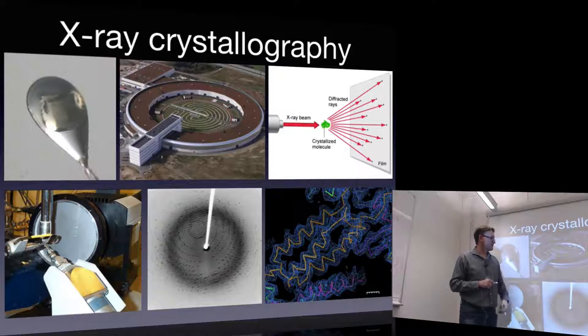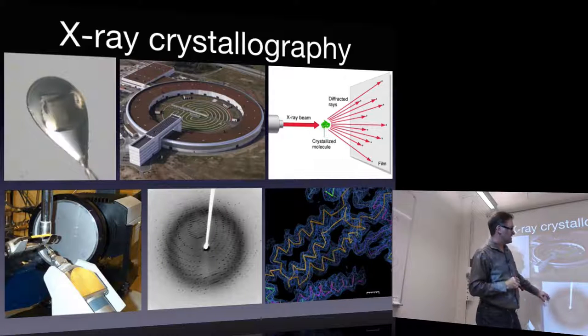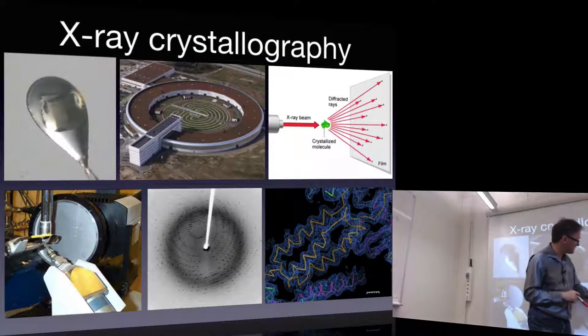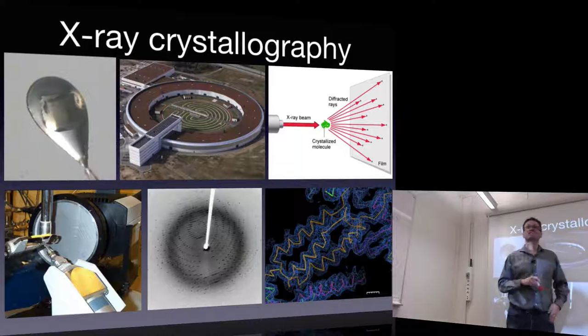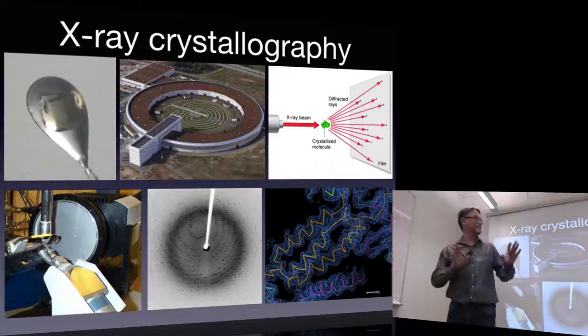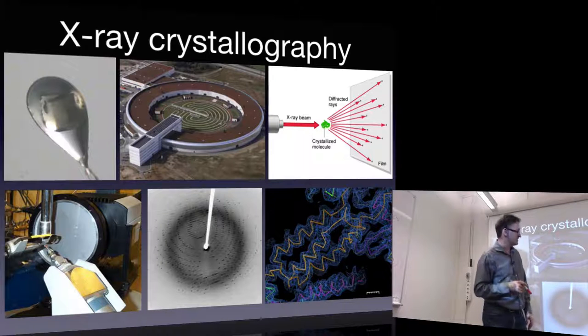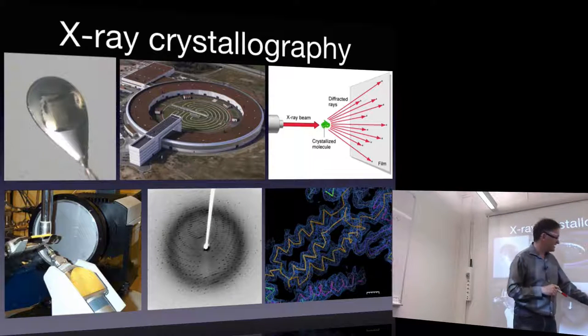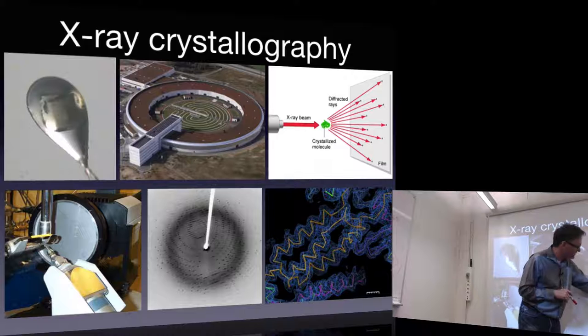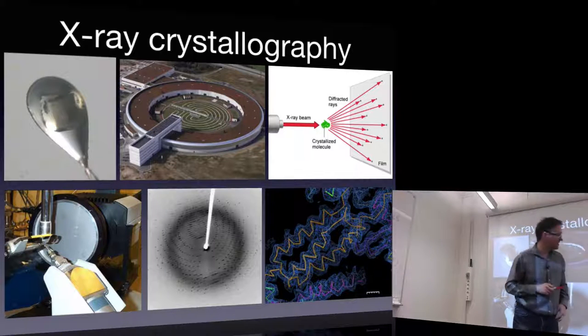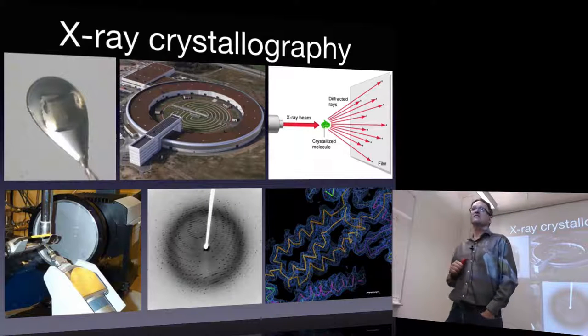What you then do is that today we put this in computers and throw tons of computing time on it. Actually, not so much. And then from that, we can deduce the blue shape you see here. And the blue shape here is really the electron density, because again, it's the electrons we're scattering. But based on where the electrons are, we can then let the computers try to fit this. And ideally, in this case, we say that we have traced a backbone in here. So you have been able to guess what residues are where and how the protein backbone fits in this electron density.